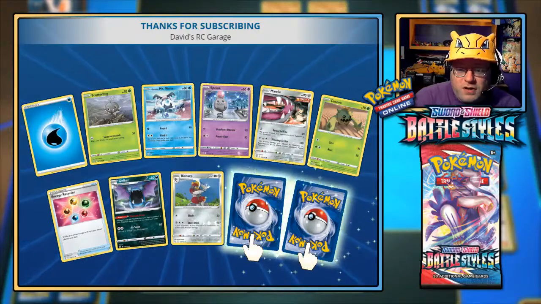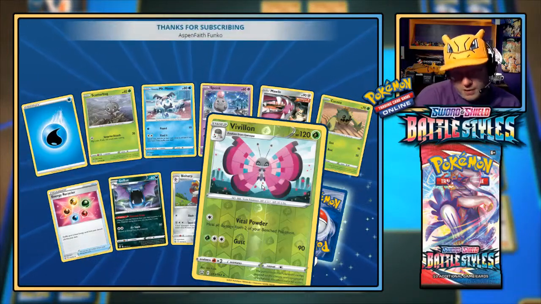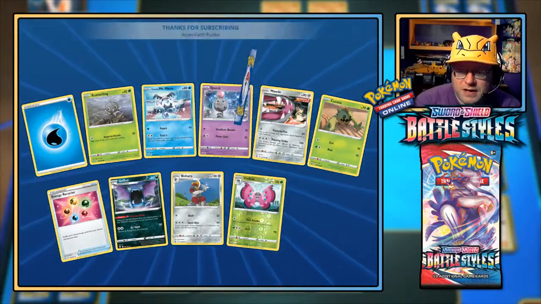Our parallel foil is gonna be a Vivillon. Vital Powder, heal all damage from 2 of your benched Pokemon. Gust does 90, so I'm not gonna say it's Pokemon V. We're gonna see just a basic rare or something like that.